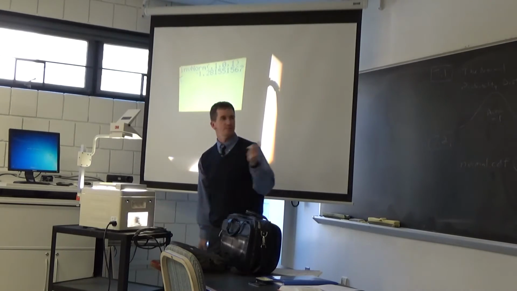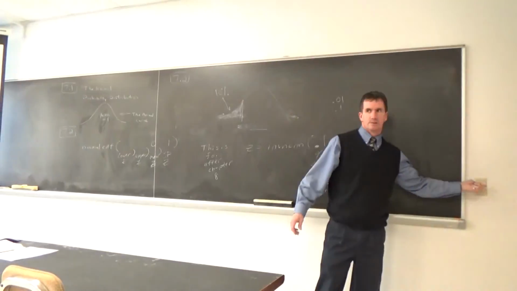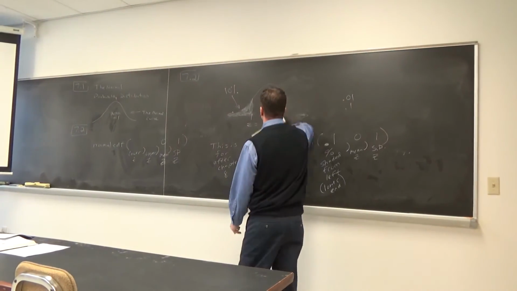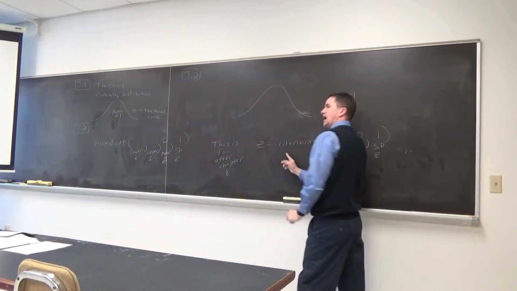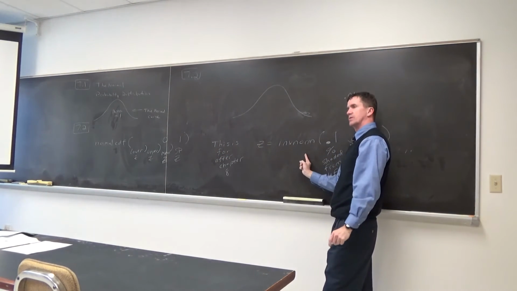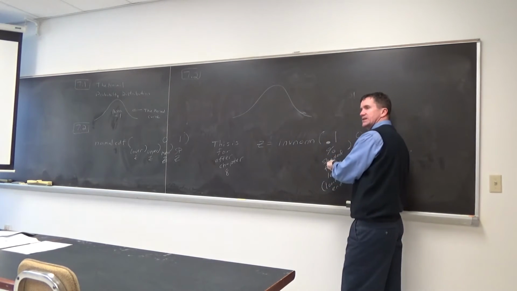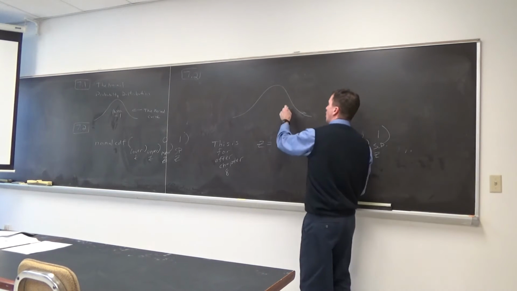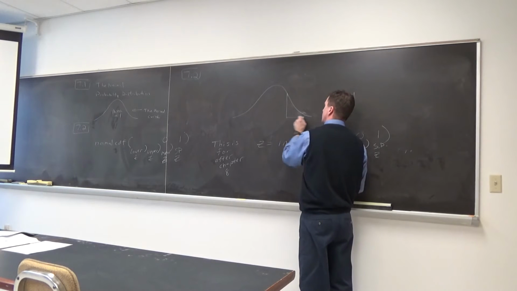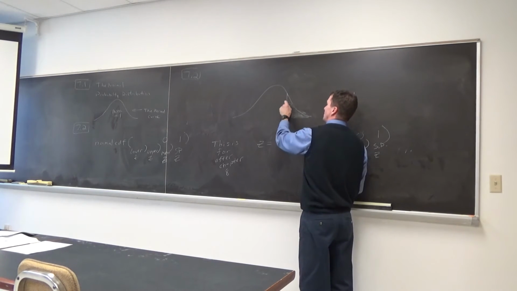Cool. Hey, I'll try this real quick. This is where I need you all to brainstorm. This is the only button on the calculator that gives us z, inverse norm. So how in the world, if it's designed to shade from the left side, how in the world could you find this? It's a positive. Watch, people are going to have some ideas. So everyone in the class, just brainstorm.